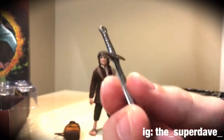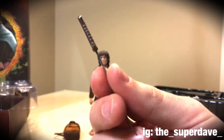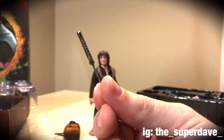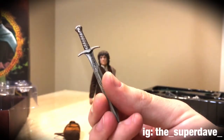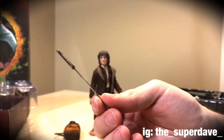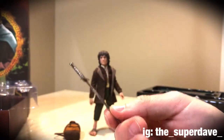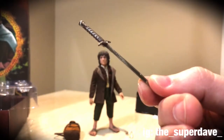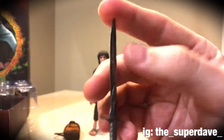And I don't know. It definitely has a brown inlay, but it's so shiny that you're seeing more of the reflection than you are the actual brown. But there's definitely brown there. I think I was looking at the photos of the Bilbo figure as well, and I was trying to figure out why they would have made a Sting without the brown inlay. But it's definitely here, but in the wrong lighting conditions, which is apparently what I've got, it is hard to see the brown inlay. It's there. Anyway, moving on. This is a great little representation of Sting, I think.